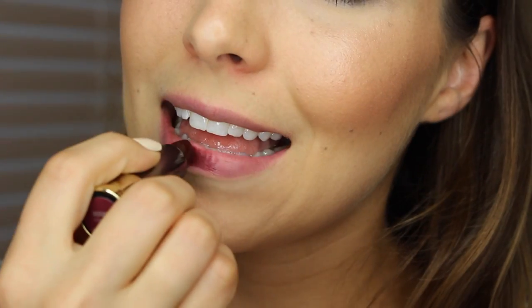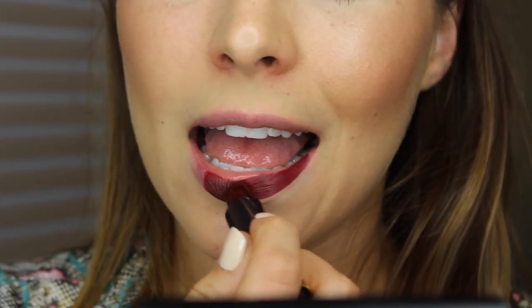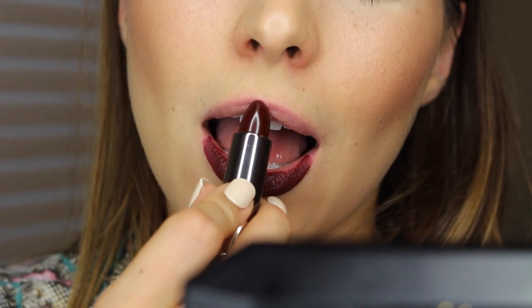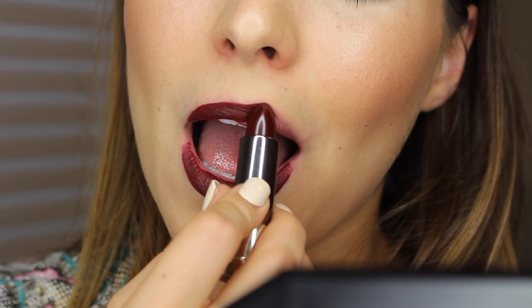Next up is Disturbed, and this is the one thing I want to say about this. It's kind of misleading, the bottom here. If you were to pick this up sight unseen, just going off of what the bottom of the cap is, I think you would be significantly surprised because this guy is almost black. It is so dark, unlike the bottom indicates. It's gorgeous, absolutely gorgeous. Has this beautiful kind of semi-brown tone. I think it's gonna be amazing for fall or whenever you feel like wearing it.